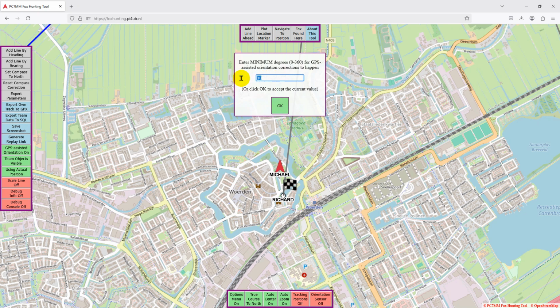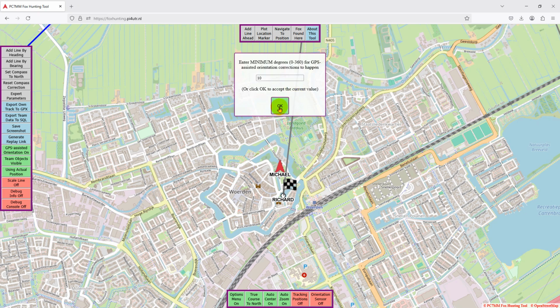So if you are walking again, you might shake with your phone, you might move it around, I don't know what, but then this value could be and should be most likely increased, because otherwise the GPS-assisted orientation will never work. If your device had an absolute sensor, then you don't need the GPS-assisted orientation feature. You can even turn it off as you wish, but this is just the value that you can adjust.